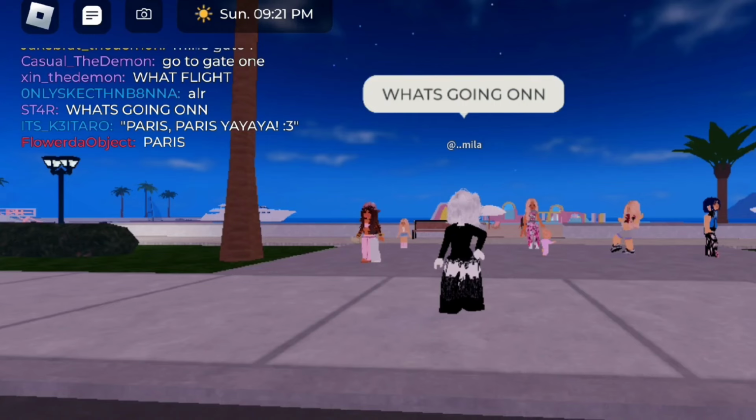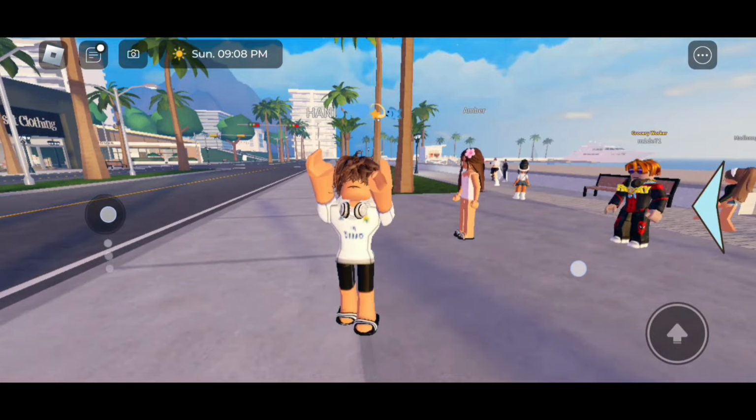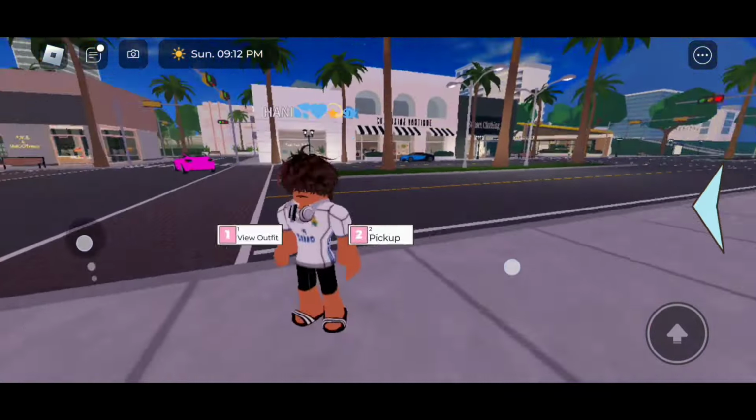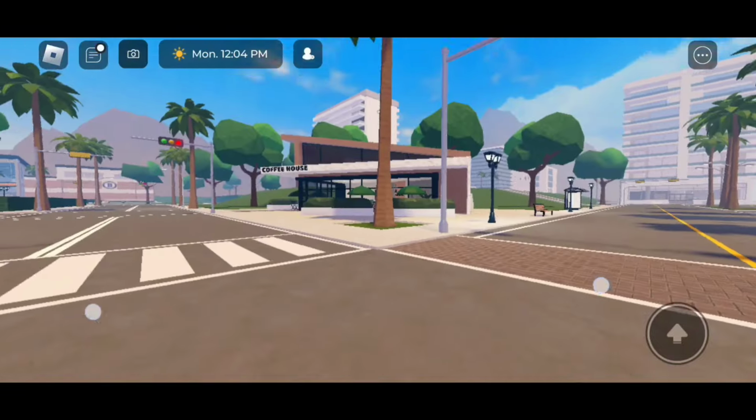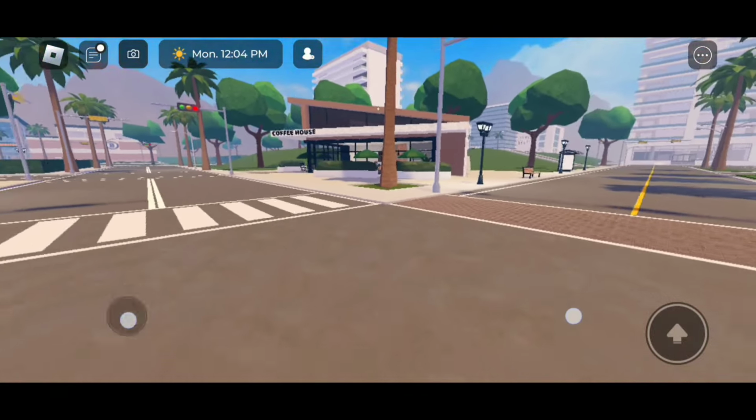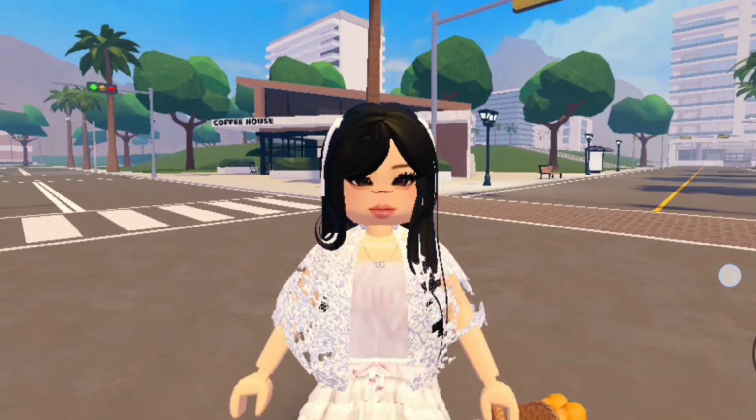Here's another person I got, and she says, what's going on? We also got this guy. Look, as you can see, he's trying to climb me, but I'm invisible. See, he's trying to find who did it. You guys definitely need to go on some servers and try this out, because you're going to get some funny reactions. Plus, I have some tricks for you guys.